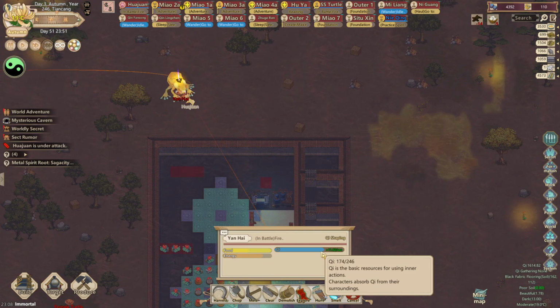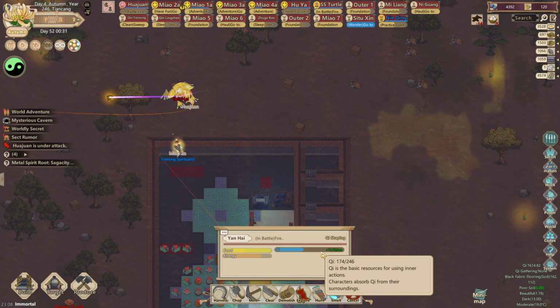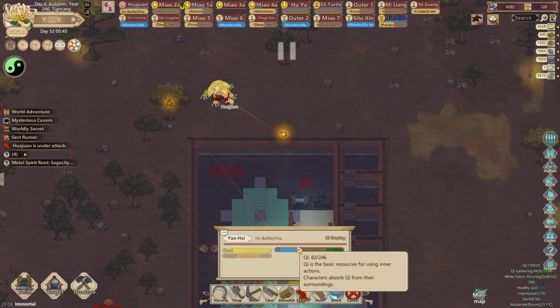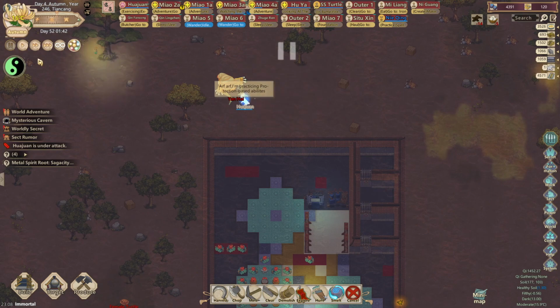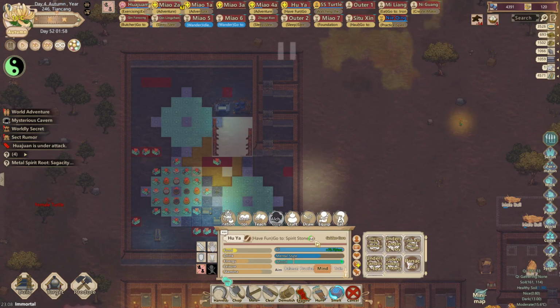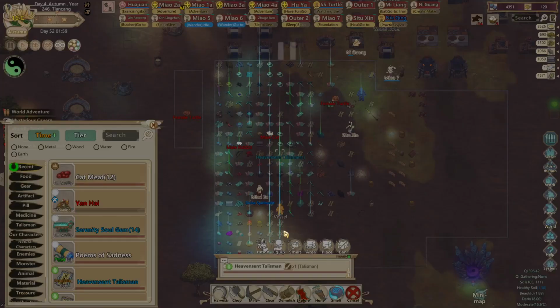What in the world is happening here? This tanky frog. This is my first time ever seeing something like this, honestly. There we go. And all of those talismans were created, so now I have this Heavensent Talisman.